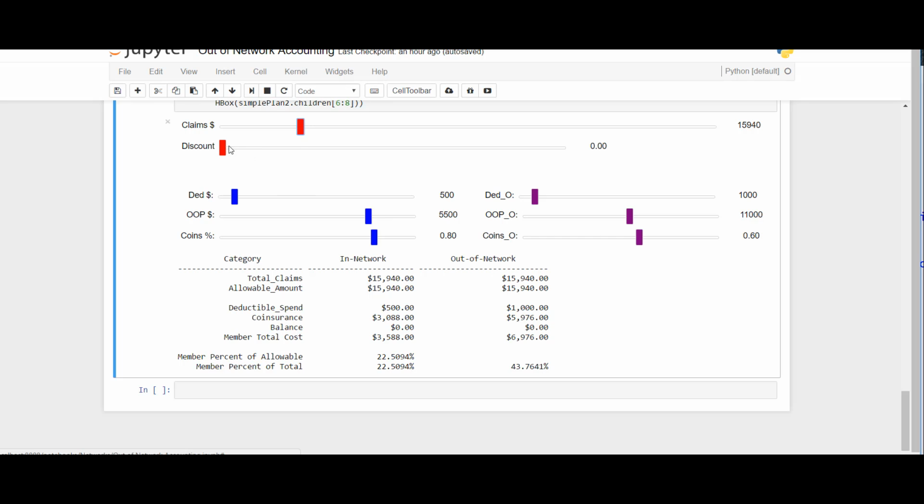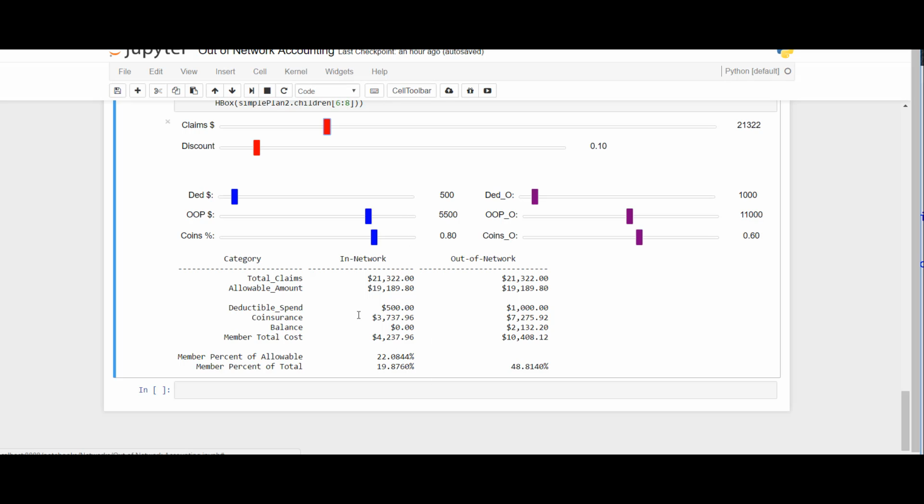And so if I took the discount here and we said that there was a 10% discount, you can see that in your in-network, the balance remains zero, and it always will. We can run that discount all the way up to 100%, or keep it at 10%. We can run the claims all the way up. It stays at zero for the in-network expense, and the reason for that is because the medical provider cannot bill you the balance amount when you go and see in-network.